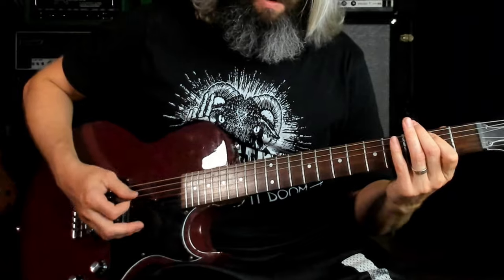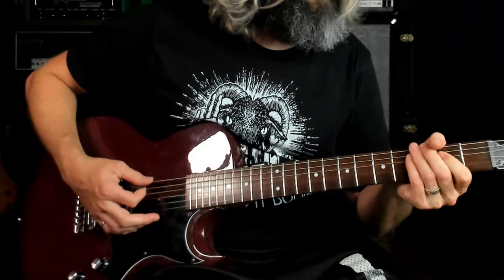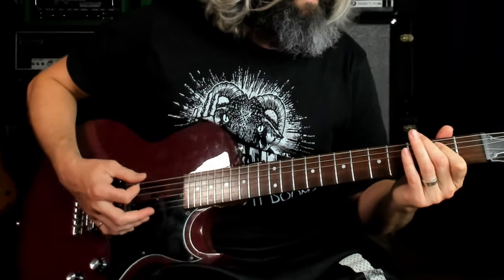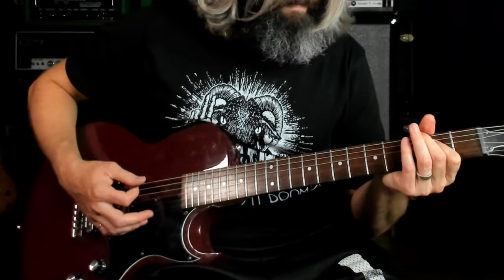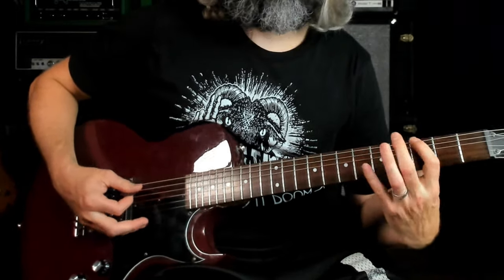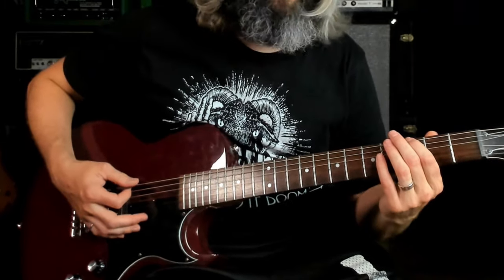Now the next riff is where we switch to the key of C sharp minor. Perfect fourth and a minor sixth, natural minor scale. We got some vibrato on the sixth string third fret.